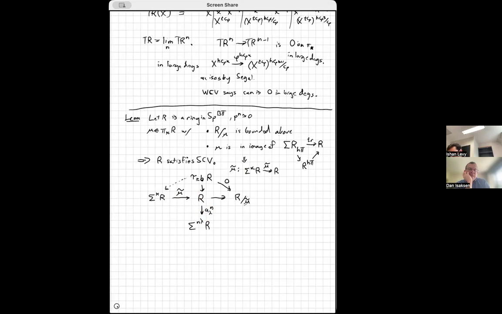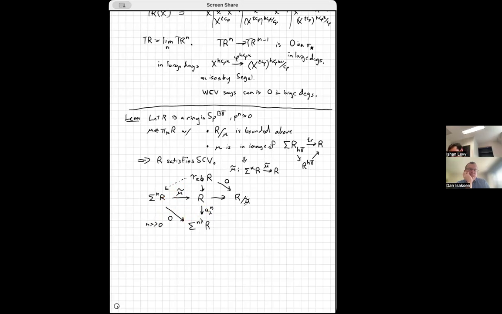And so what you learn, so I guess this p to the n equals 0 condition is just being used to make sure that homotopy groups commute with filtered colimits, because if you work in p-complete spectra, that's not always true. But what you learn is that when n is large enough, this composite is also 0 because mu tilde was in the image of the transfer map. And so it's 0 in the Tate construction, and therefore it's 0. That null homotopy in the Tate construction can be realized at a finite stage. So this is for n sufficiently large.